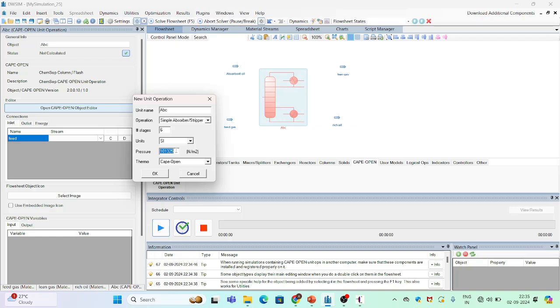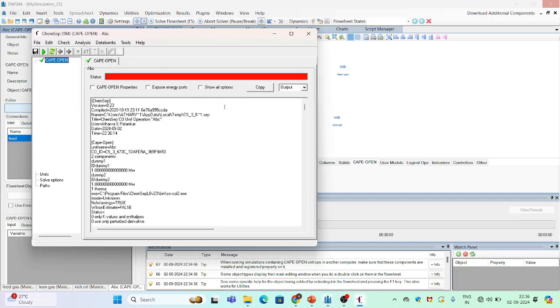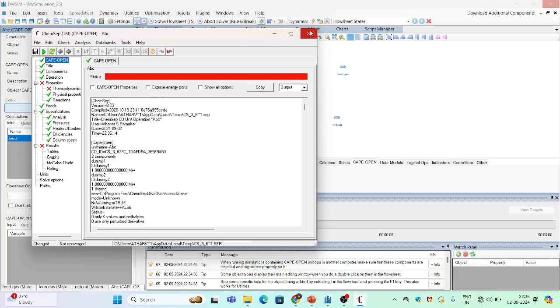So 2757906. And here in thermo properties click ChemSep and now press OK. Now you can close this.